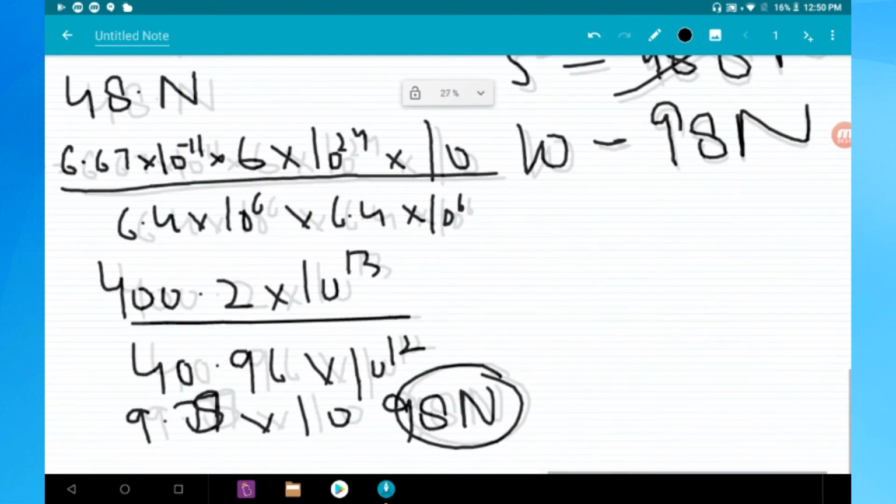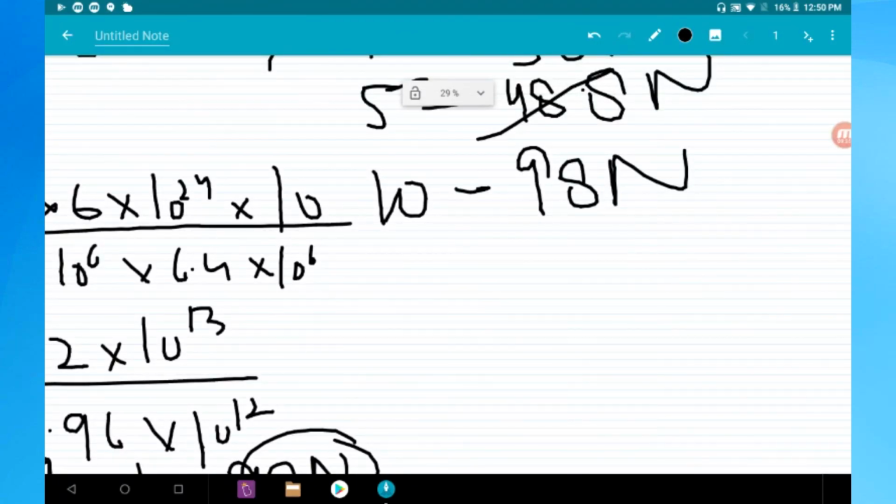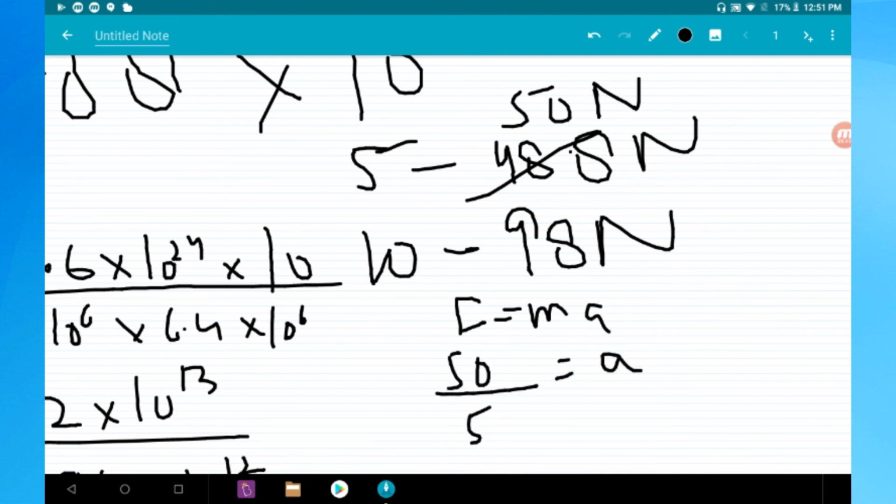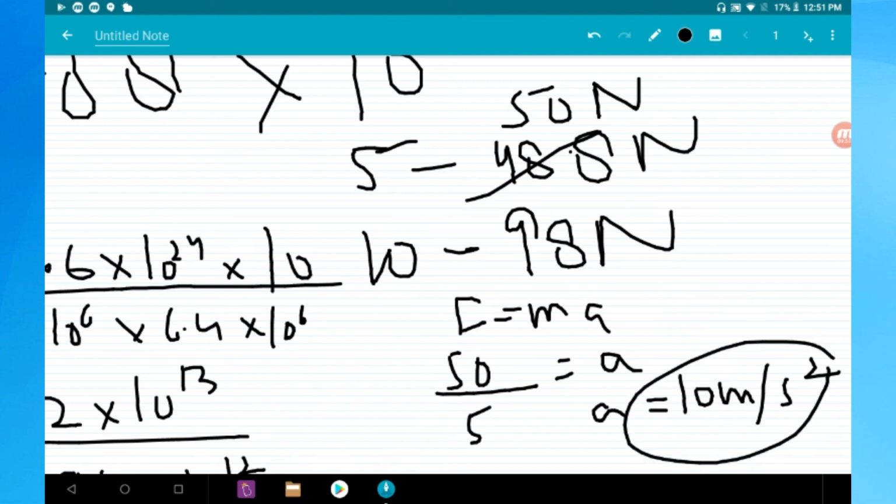Now let's bring in Newton's second law of motion. Simple. So we took 50 newtons, F equals ma. The force for the 5 kilo object is 50, the mass was 5, the acceleration is going to be 10 meters per second squared. It's actually approximate. Since we approximated the force value, we got an approximate acceleration. If we had taken 48.8 divided by 5, we would have got 9.76, which is actually 9.8 meters per second squared.